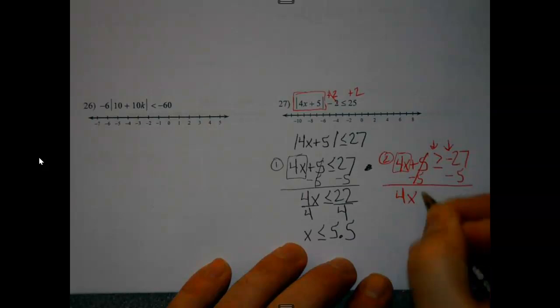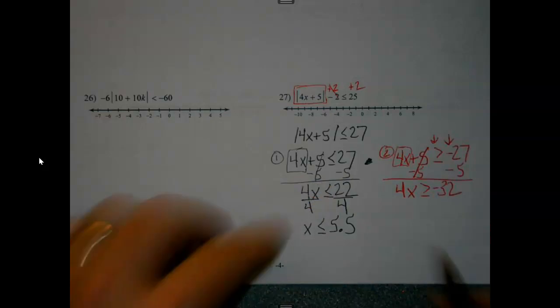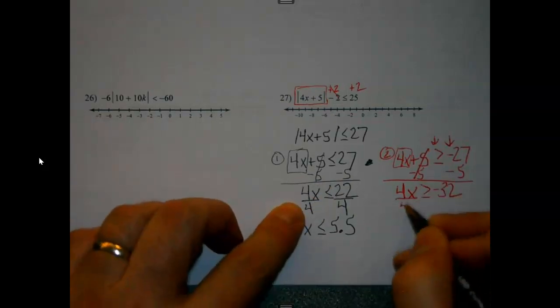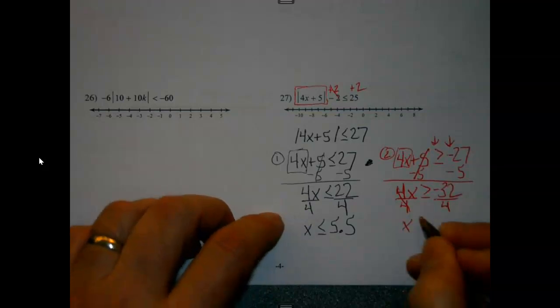As long as I take my time and get the first one right, the second one should be easy because I'm following the same 2 steps. We're going to minus 5 from both sides. We're going to divide by 4. Yep, got to keep it as arrows.